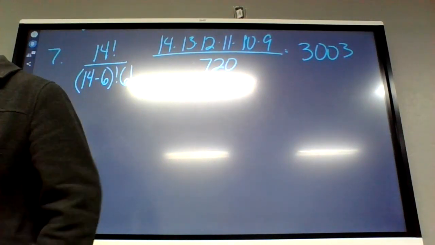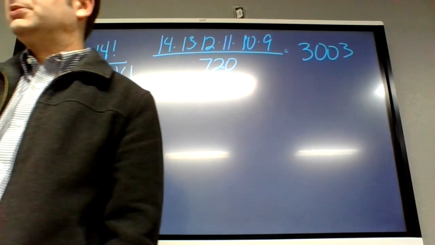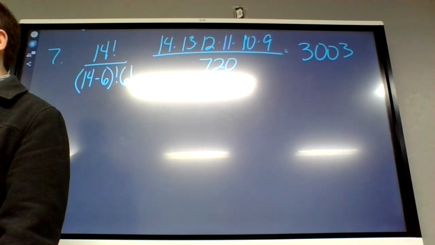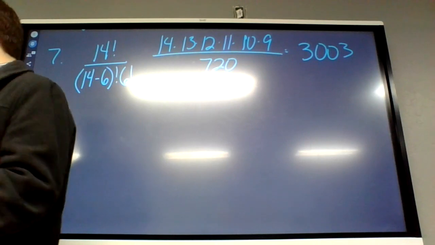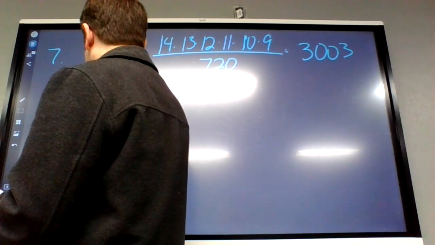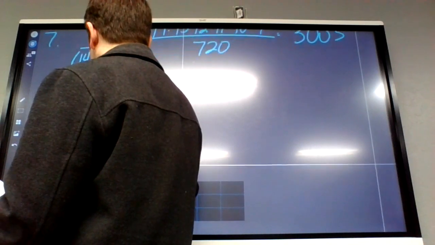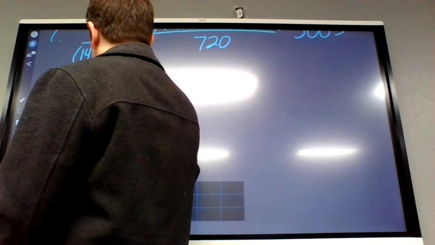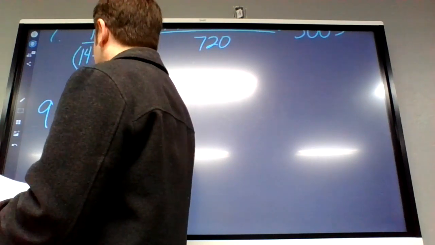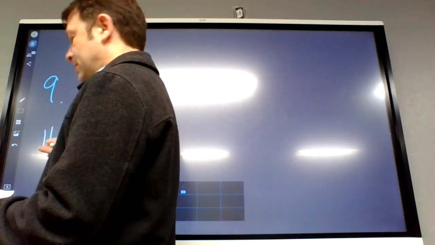So permutation, order matters. The student body of 20 students wants to elect president, vice president, secretary, and treasurer. Does the order matter? Yes, because those positions are different. So we're going to use P for permutation. Out of the 20 students, permutation of 4 students. 20 permutation 4. Or sometimes I say permutation 20 choosing 4. But anyway, that's all you do.